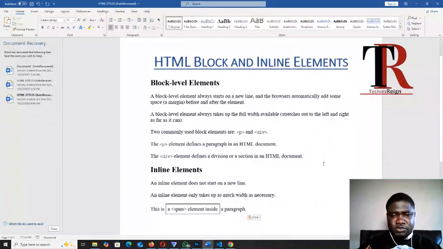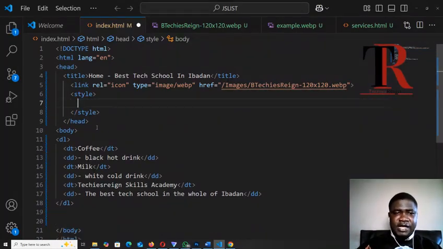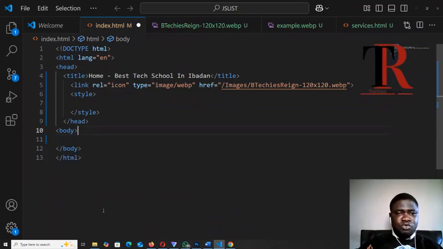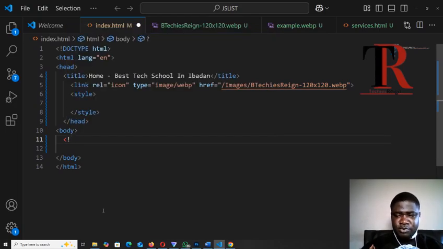Now let's go to our VS Code. Once we clean up what we have here in our style and in our body, we want to start with the block level element.